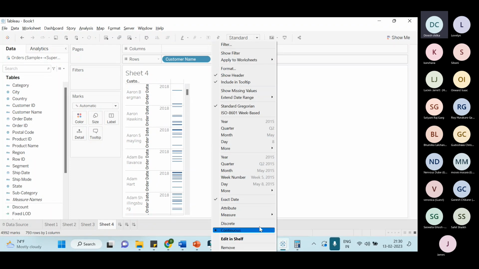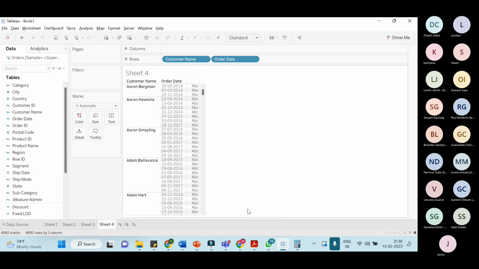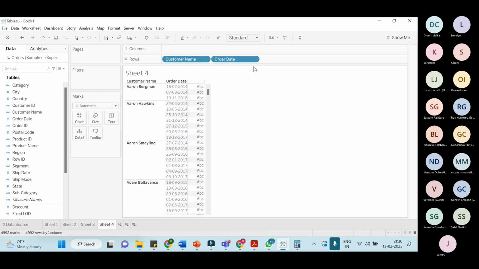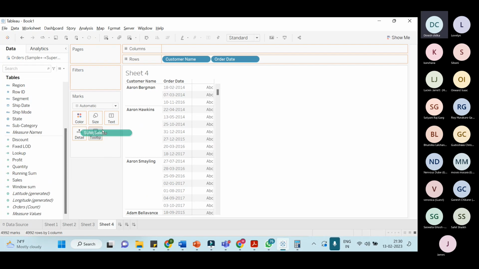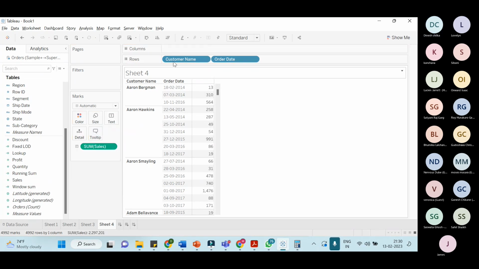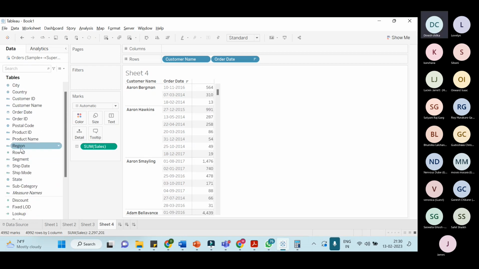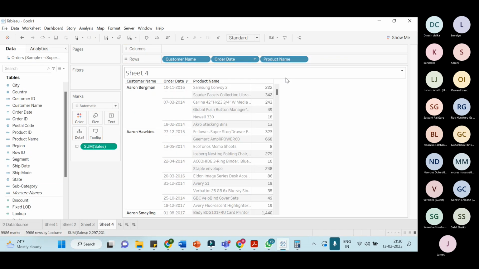This is continuous. I want to change it to discrete. Now just drag sales into the text. Again, click on highest to lowest. Now drag the product name here.